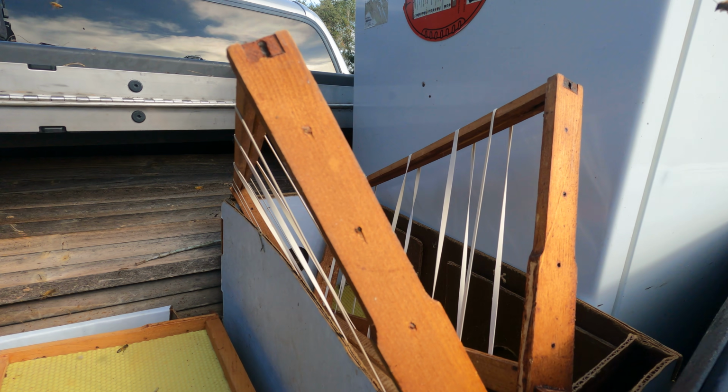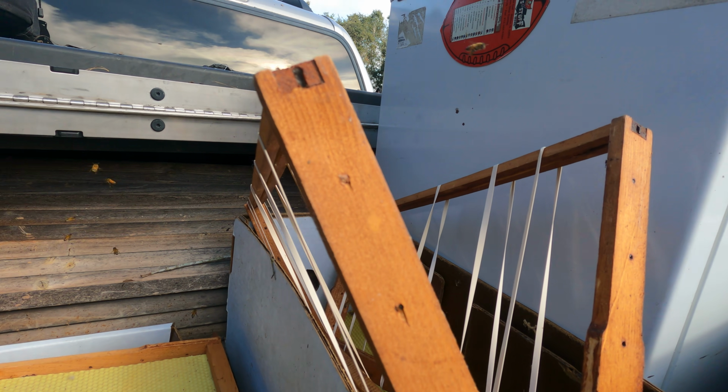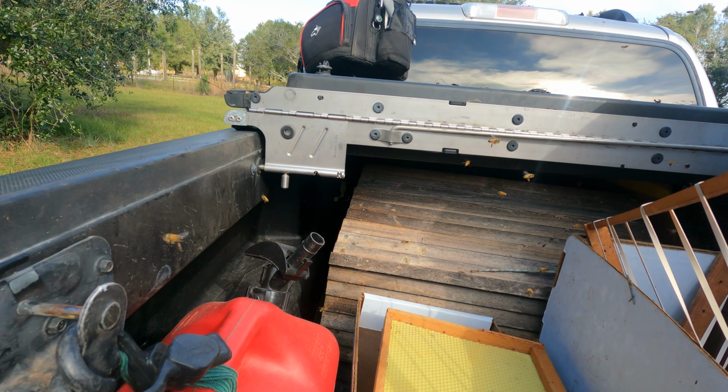So of course I had to get my bees. This is a small refrigerator that we had to use. That thing has been through heaven and hell with us. 26 years of moving, camping, stuff like that.